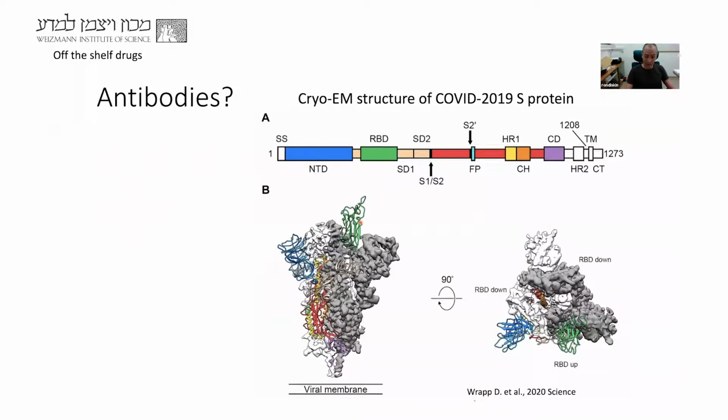So the last thing that I want to mention in respect to off-the-shelf drugs are antibodies. In recent years, we have more and more positive experience in treating various pathological conditions with antibodies, starting from cancer and ending in infectious diseases. The target of such antibodies would be the spike protein. And here you can already see the structure of the spike protein of the new SARS coronavirus. So this is the target of those antibodies. Now, the biggest question would be whether or not we already have antibodies that will be able to target this spike.